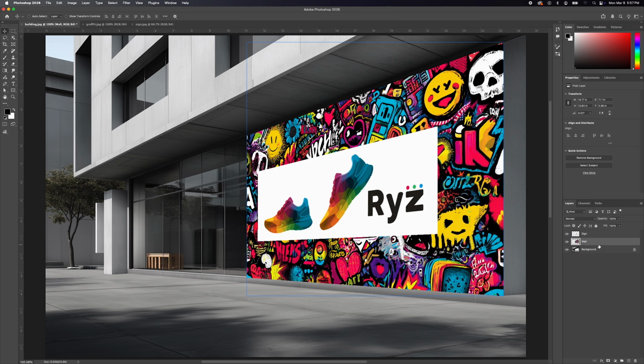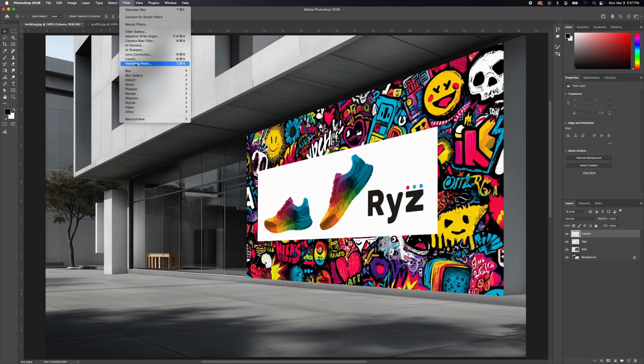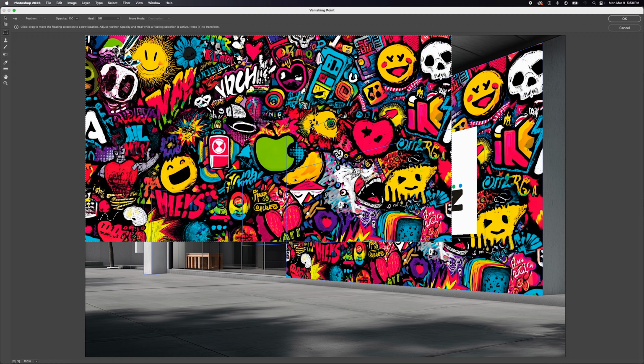We'll drag it down below the sign. And then we have one more to add. We'll do the column. Let's create the layer. Name it column. Go back to Vanishing Point. We've already copied the image because it's the same graffiti image. Click Paste, Command or Control T to resize.